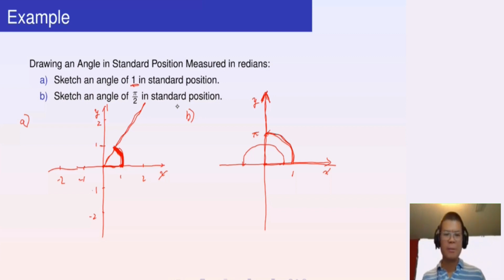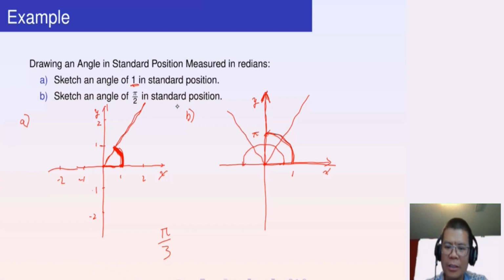pi/2. Okay, very good. Now of course, if we give other measures, like say pi/3. If it is pi/3, then where is it going to be? You separate the half a circle into 3 parts, right? Into 3 parts. And then it should be something like this. So this is 3 pi/3, pi/3. So in total, it's pi, right? So then this is going to be pi/3, right? Okay, and so on.